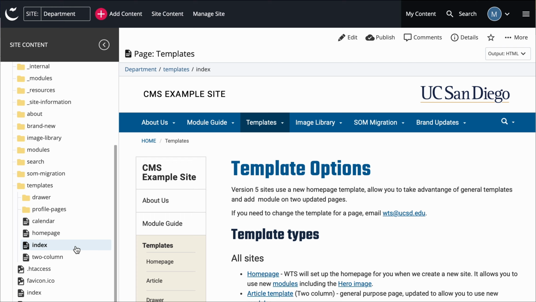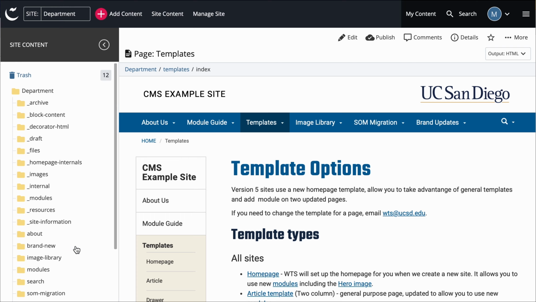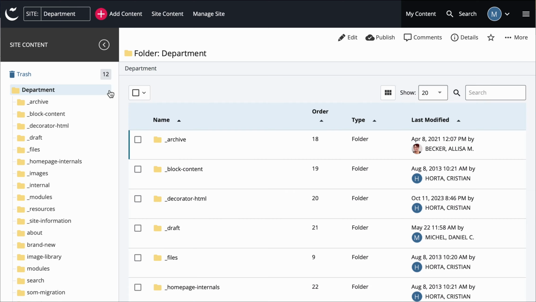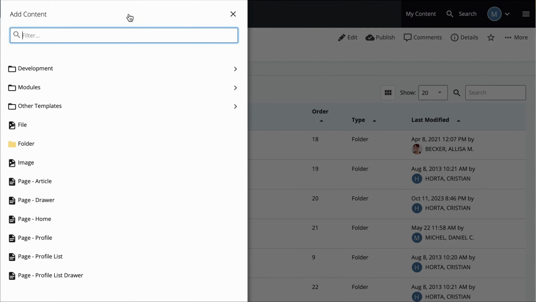First, we'll make the new folder. In the left window, which shows the CMS site structure, hover over the main folder at the top. A greater than symbol will appear at the end of the file name. Click it. This will open the folder so you see a list of its contents in the right window. Once this is open, go to the black CMS menu and look for the red plus with the words Add Content. Click this link and an options menu will appear.